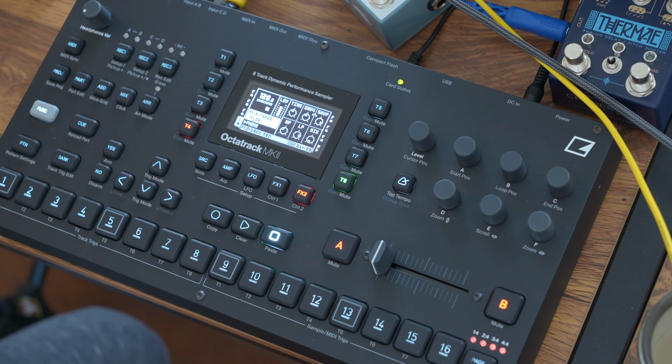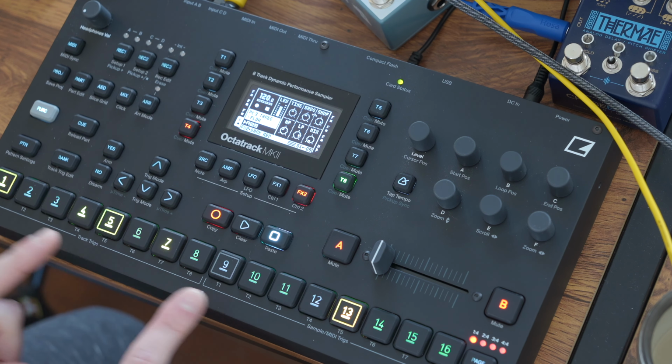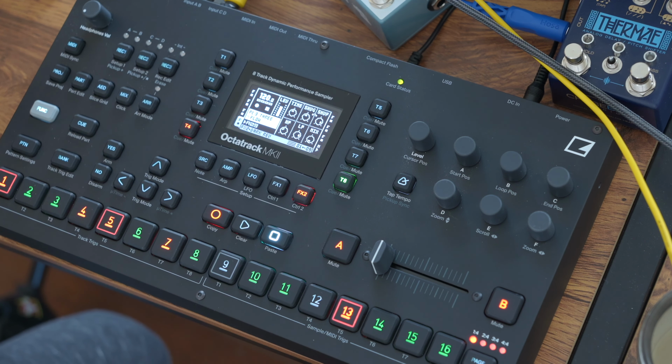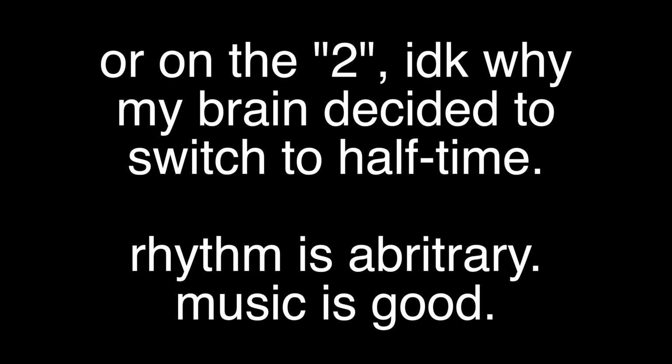And you don't know what you're going to get until you throw everything out on the table, and the best way to do this, in my opinion, is by randomizing things. So the Octatrack has a slice grid, right? And you can slice things up and then place down trigs, assign their length, and randomly assign them to different points in the sample. So I did that, and I tried a few randomizations, and then I found that at one point, the word flow landed on the and of the one.